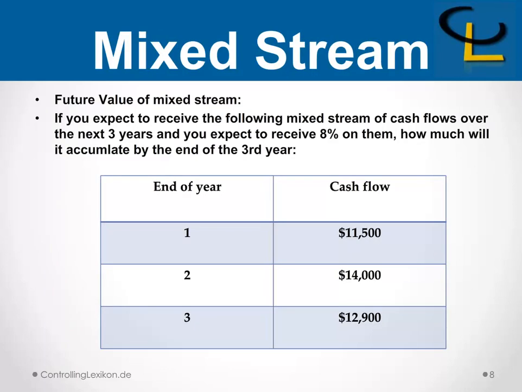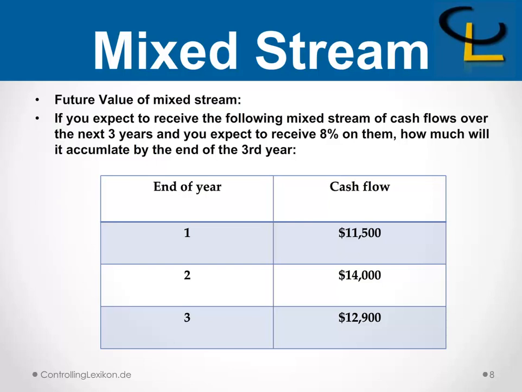Mixed stream. Mixed stream cash flows are when you receive different amounts of cash flows each year, not a steady cash flow. Now I will calculate the future value of a mixed stream. For example, if you expect to receive the following mixed stream of cash flows over the next 3 years, and you expect to receive 8% on them, how much will it accumulate by the end of the third year?